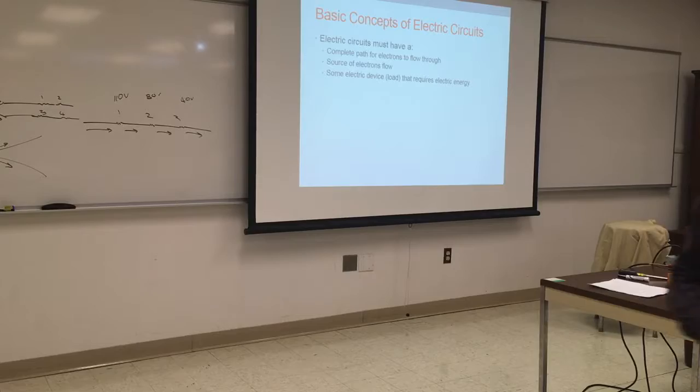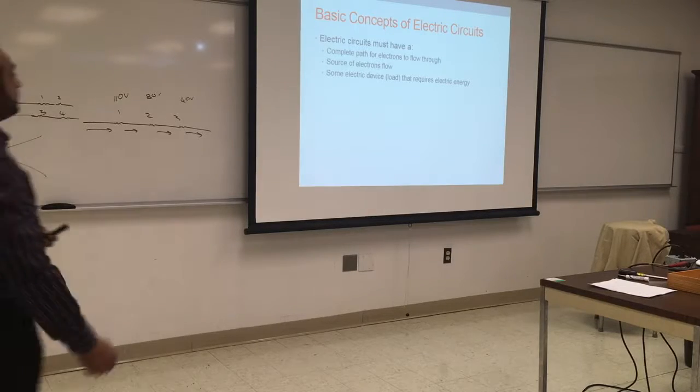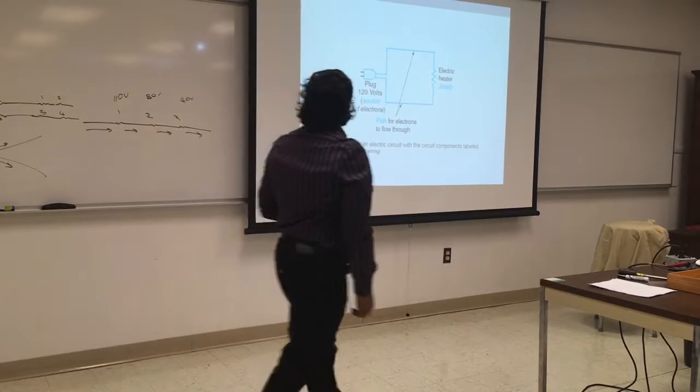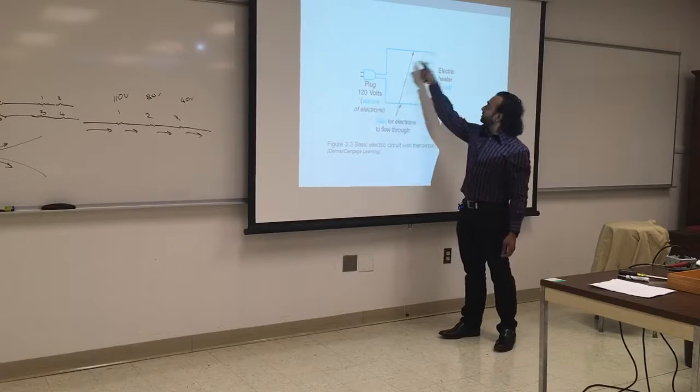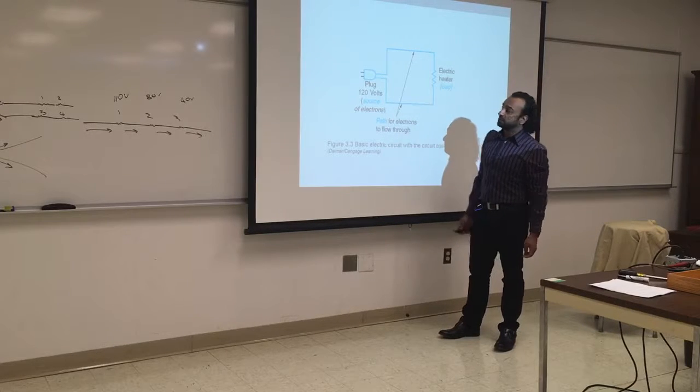Even though there's voltage, if I have a break in the circuit here, where the wire was cut, I will go and measure the voltage here. There's voltage, but there is no current. I'll have voltage all the way here, but if I do a continuity check from here to here, I'll be okay. Then from here to here, I'll find there is a missing part. So these are some of the basic concepts about circuits. So we need to have a source, 120 volts, a load, and a complete path.